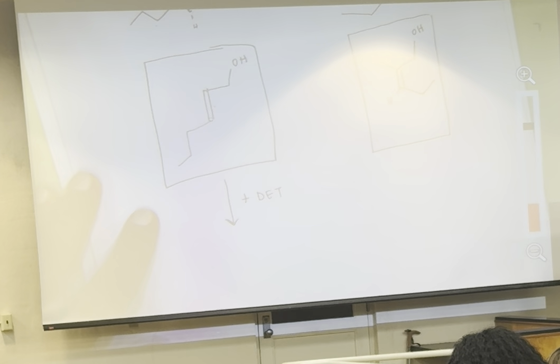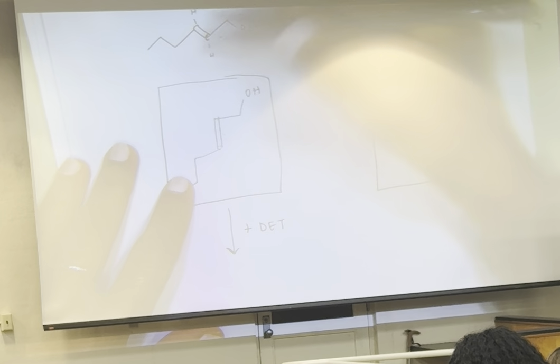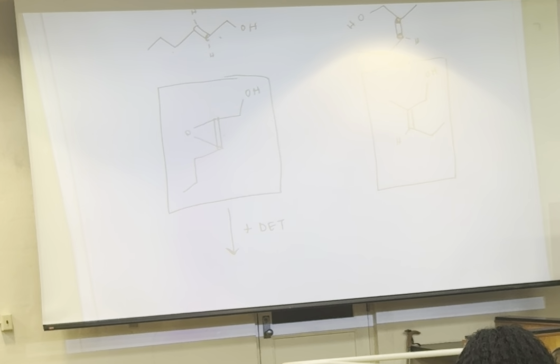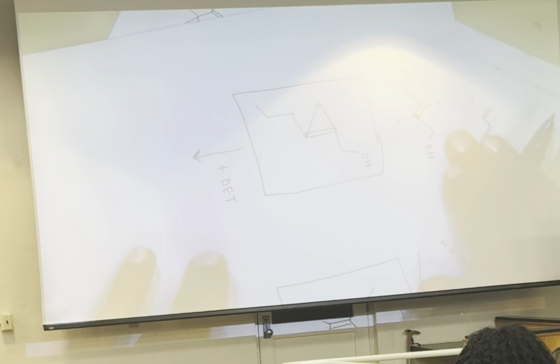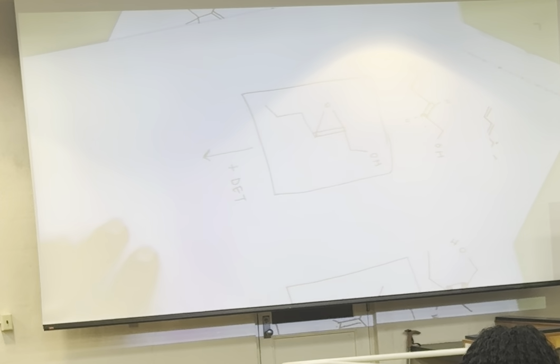So if it's plus DET, after you draw your molecule in the box, you are going to draw the epoxidation happening like this. And then you're going to turn your paper and voila, that is the right answer. So redraw that, but of course you're going to lose the double bond, and so the OH group is going to be sticking out like that. Like that. And so what is back there?